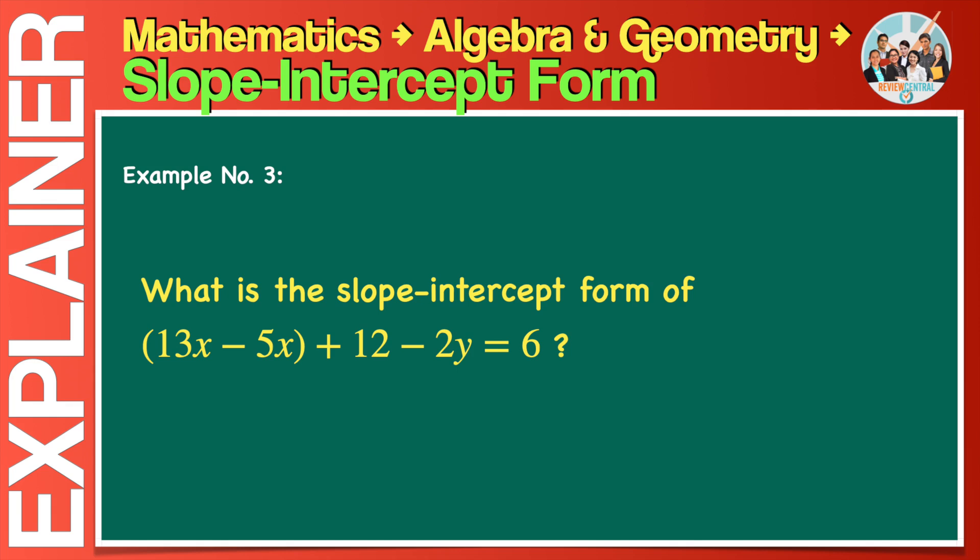Actually, all this problem requires is for us to simplify the equation that was given not in the standard form, into the standard slope-intercept form, y equals mx plus b. So this is just basic algebra. And in a few simple steps we should arrive at the answer, y equals 4x plus 3. And yes, this question was also modeled on an actual one that appeared on a previous OOPCAT, mind you.